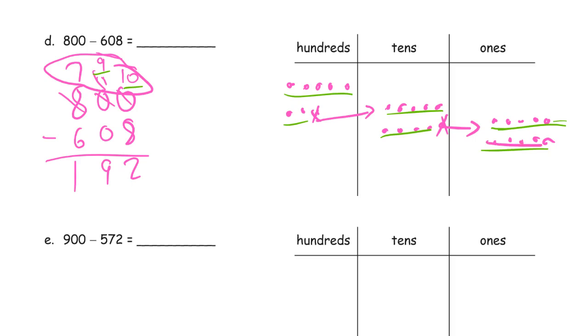8 ones—2 left. Don't subtract any tens, so we get to keep all 9. And then we have to cross out 6 of these hundreds: 5, 6, leaving 1 behind.